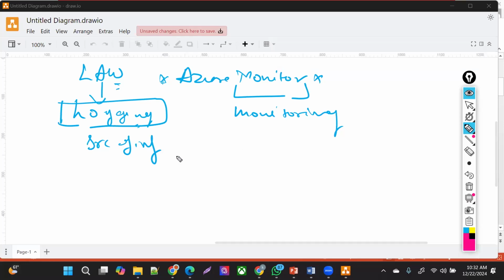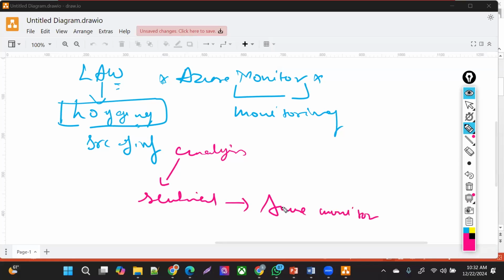So let's say you're done with your analysis, and you are good with that, right? So first thing is, if you're not willing to use Sentinel, let's say for the cost aspect, the alternate of Sentinel is Azure Monitor. But there you need to do some manual work as well. With Sentinel I'm not doing anything manually, but here I need to do some manual work as well, right?